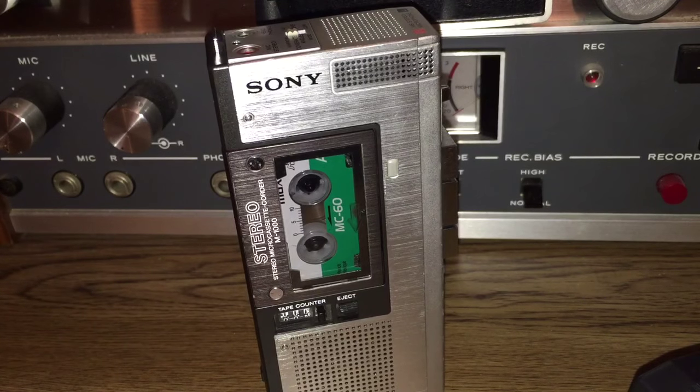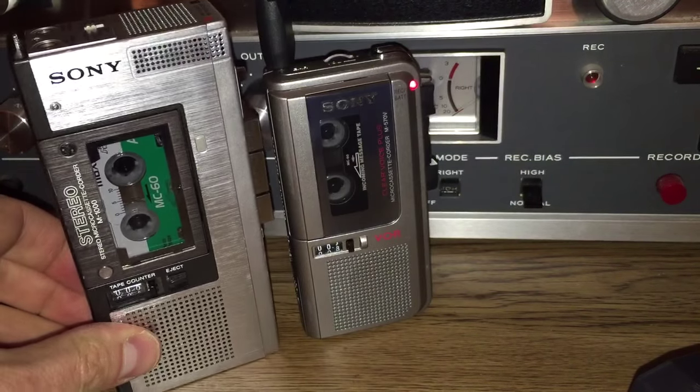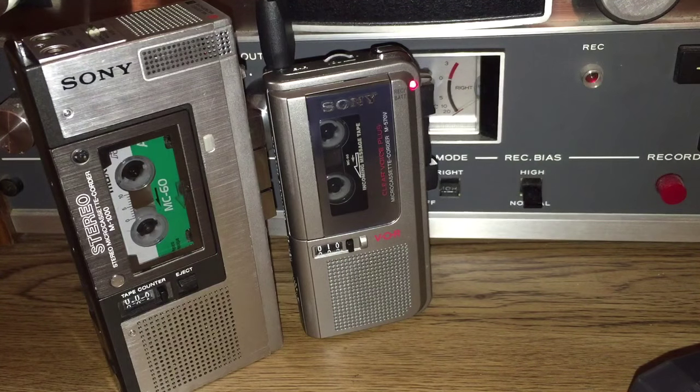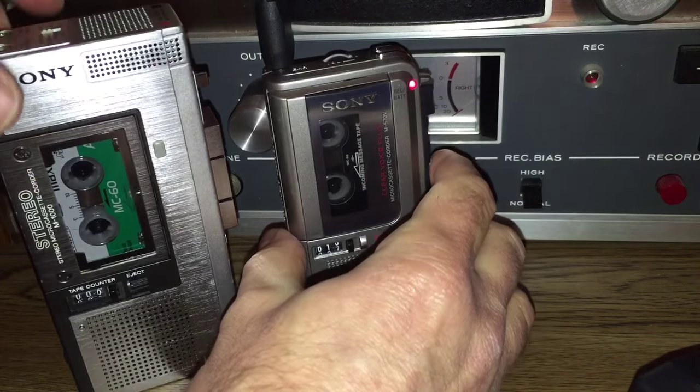Now, normally microcassettes sound just like this, because the sound you're hearing now is being played through a microcassette player and recorder. But if you'll give me a second here, I'm going to press stop on this microcassette recorder, which is also made by Sony, but is a little more modern. And we're going to go back to this, I'm going to guess, 1980-something model of Sony microcassette, and we're going to hear what my voice sounds like through a stereo recorded microcassette. Here we go. Ready? Press stop.